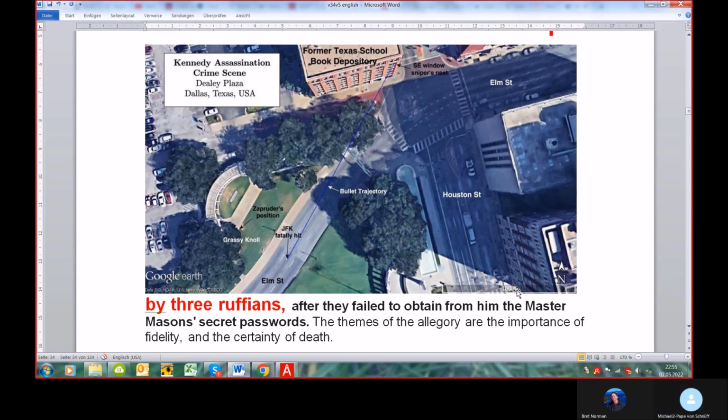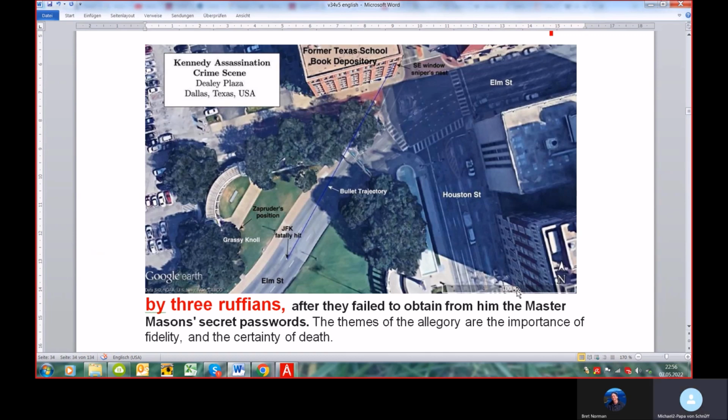But they don't present to you three hitmen. They only present to you one hitman who was then murdered a short time later. So he can't talk. He only said that he did not shoot anybody or did not kill anybody, and that he was just a patsy. And I believe him. Lee Harvey Oswald is one of the few people involved in the assassination of John F. Kennedy whom I believe. And this is just the logical conclusion: that Zapruder knew exactly what to do because he was a high-ranking Freemason. So he was aware that there was an assassination.